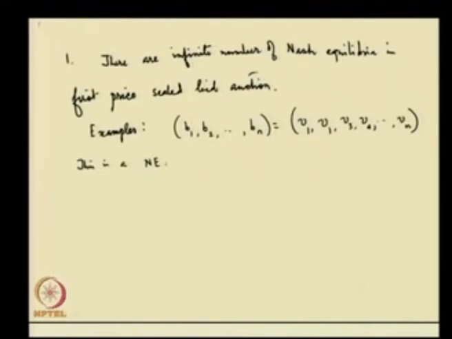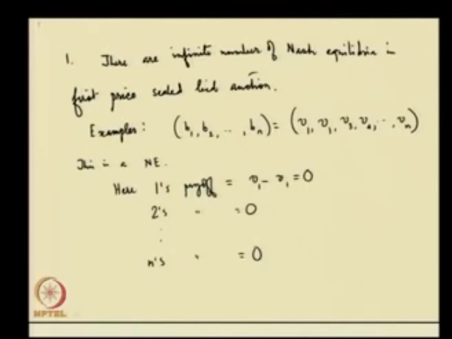The reason is that we have to check whether players can deviate and be better off. Here, player 1's payoff in equilibrium is given by V1 minus V1, which is equal to 0. So, he is not getting anything, though he is getting the object. Similarly, player 2 is not getting the object, and none of the other players are getting the object. So, their payoff is 0.